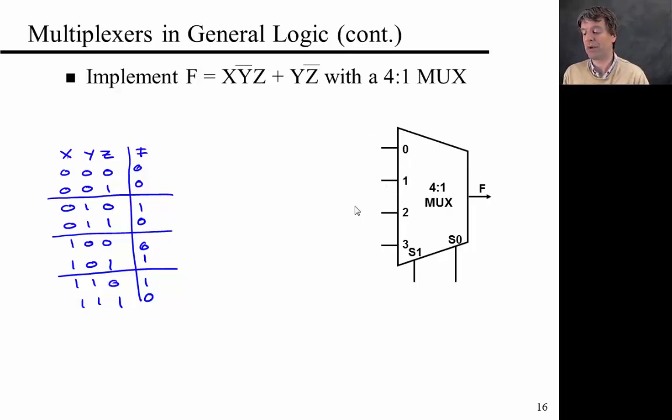So I redrew the truth table here for convenience. It's the same function that we've just seen on the previous slide but now obviously you only have four input wires to the multiplexer so you can't just take each row of the truth table individually and put the corresponding value in the function on one of the wires. But one thing you can do is to essentially still put some of the inputs, x and y for example, on these controls and then see what you can do with how you can deal with the rest. So let's say if x and y are zero you're picking that top wire. You can look and these first two rows of the truth table conveniently they're both zero so if I just put a zero here independently of the value of z you will get the correct output.